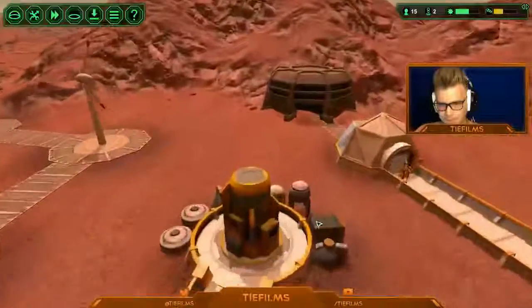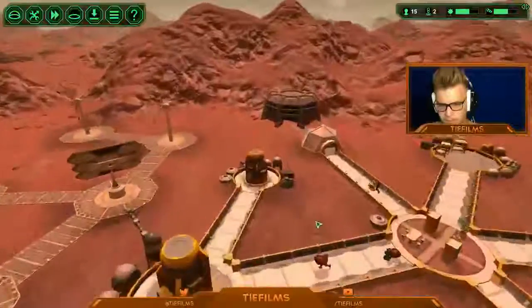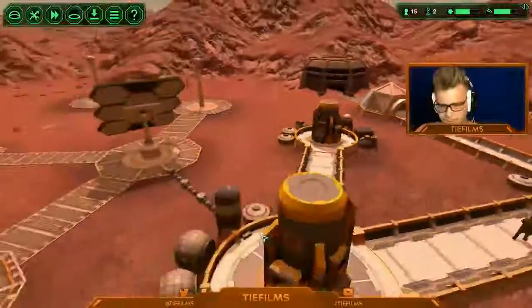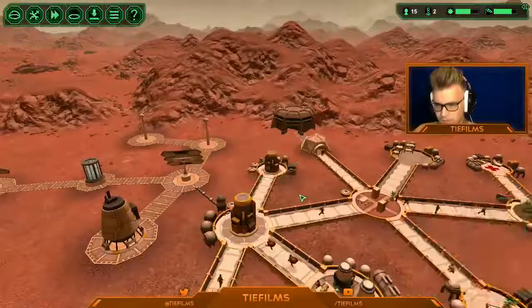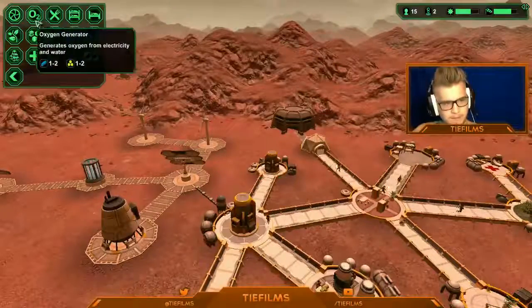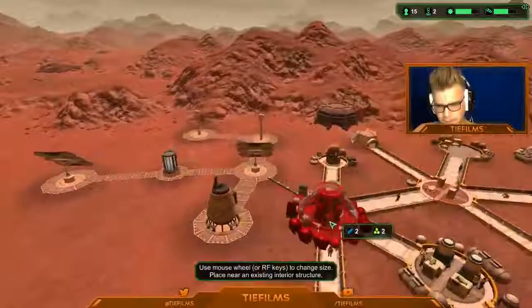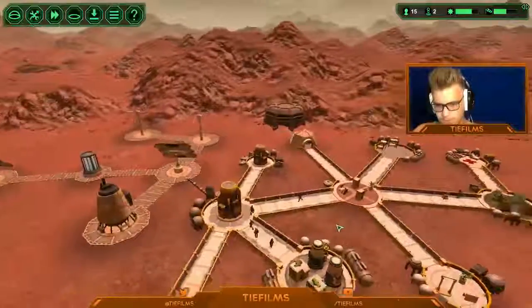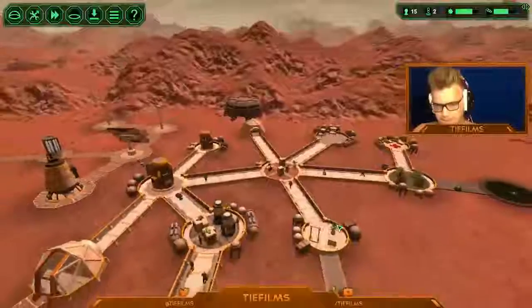Wait a minute. This is a huge one. How big can those things get? So it's just a medium. So they don't have large oxygen generators. That's okay.